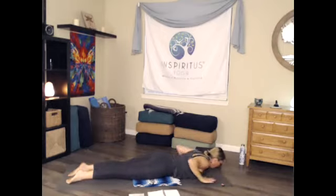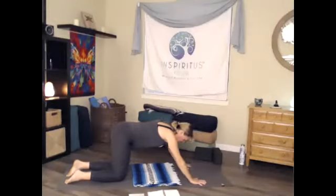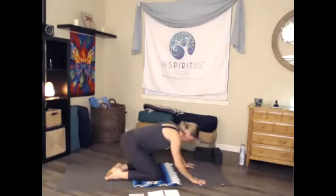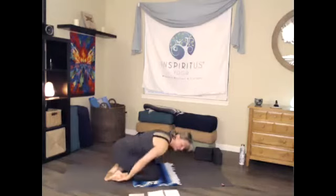Bring your hands back alongside the rib cage, and we're going to slowly press ourselves up and then take it back to a child's pose. This time, you might choose to reach your hands back toward your feet, resting your forehead on the mat.